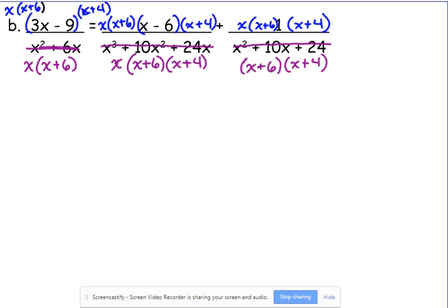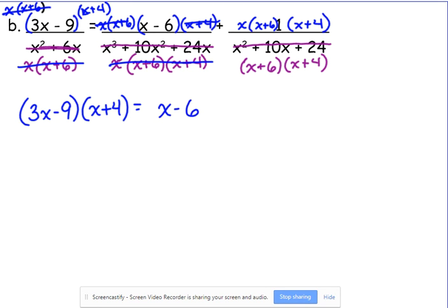All right. So first one, x and x plus 6, gone. 3x minus 9, x plus 4, all we got left. The second one, everything but what was originally in the numerator cancels. So we really don't need parentheses around it because there's nothing to multiply it by. In the second one, the x plus 6 and the x plus 4 cancel, so we've just got 1 times x, which is, of course, x. So really, something that started as a really big problem has already become a fairly small problem.